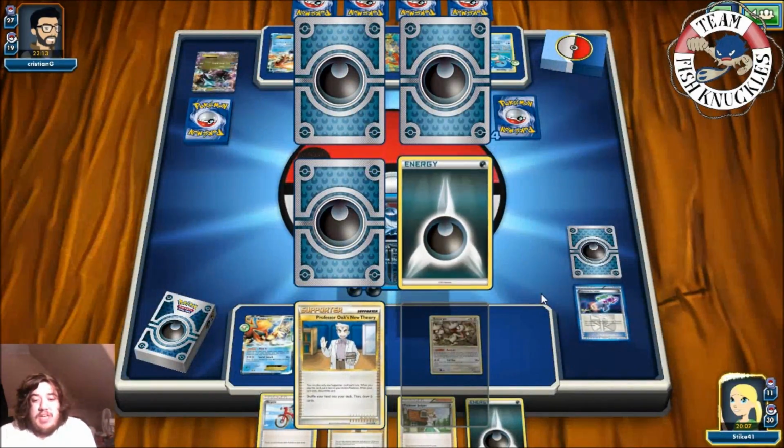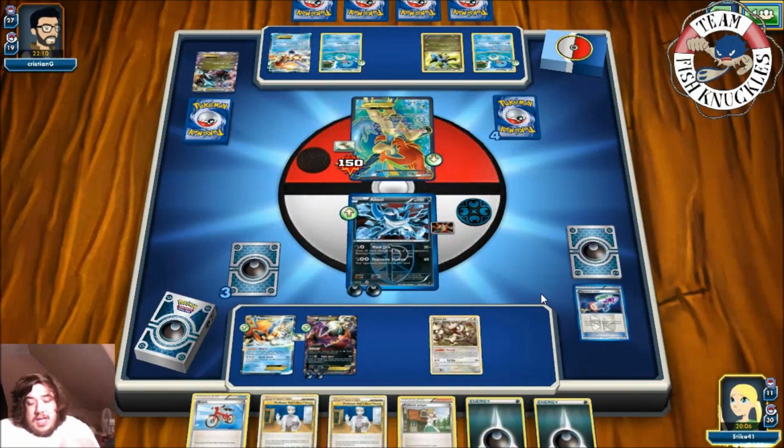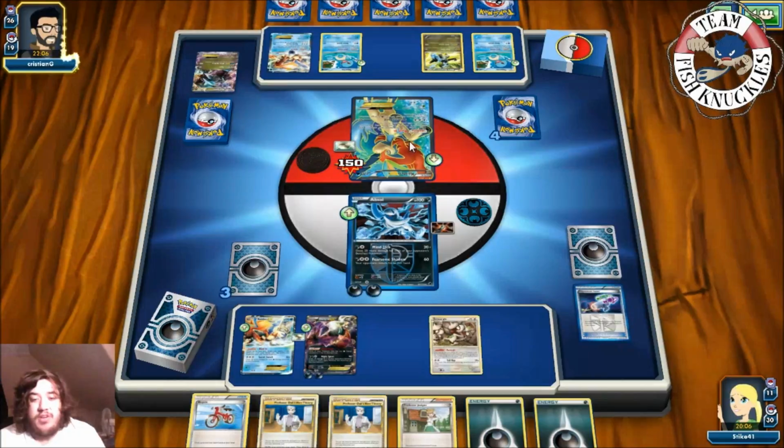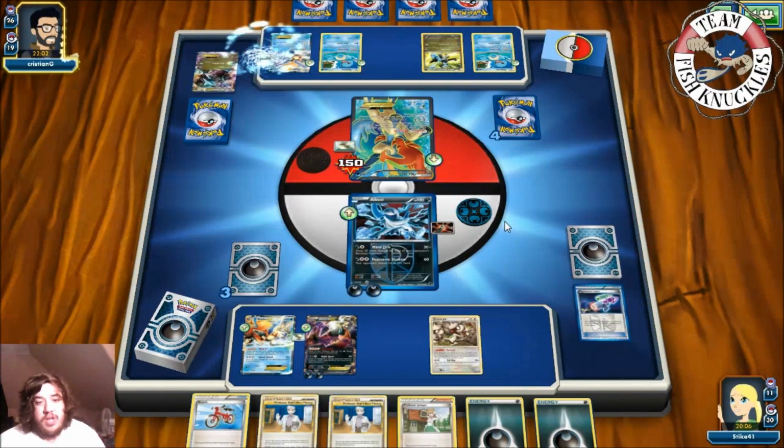Now, if we can somehow knock out a non-EX and this Keldeo, we should be able to win the game. So Keldeo comes up, the one with 150 HP, or 150 damage on it. There's a Float Stone going to the other Keldeo, okay.